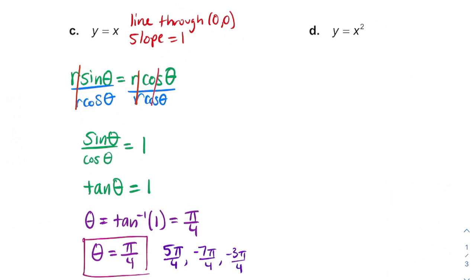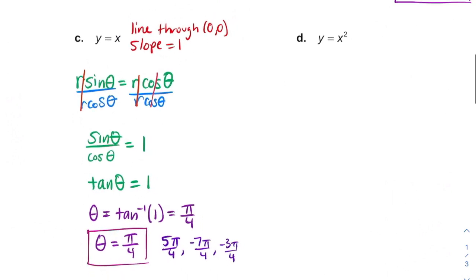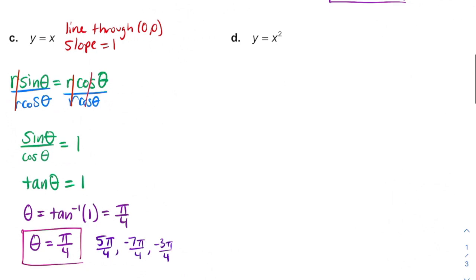All right, one more example in this section before we go the opposite direction. Part D, y is equal to x squared. So at this point, because I don't have this x squared plus y squared grouping, we're going to go back to those r sine theta and r cosine theta equations. So y is r sine theta, so let's make that replacement. X would be r cosine theta, so we have to square that.